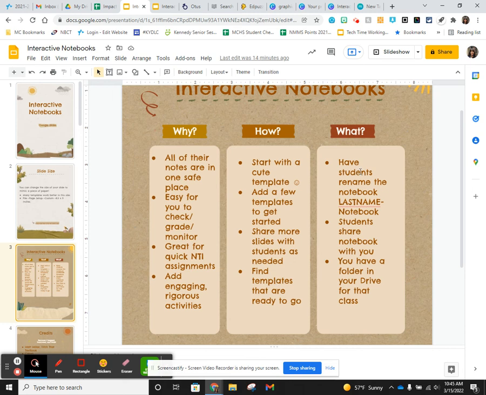And then here are some suggestions that I would give you to make your interactive notebook experience a little cleaner. So once you share the slides with a few to get started, right at the very beginning, you're going, okay, kids, first day of school, you're going to be keeping an interactive notebook, maybe for the 9 weeks, maybe for the entire year. It's up to you. But you share it with the kids. You force a copy. So the kids have their copy of it.